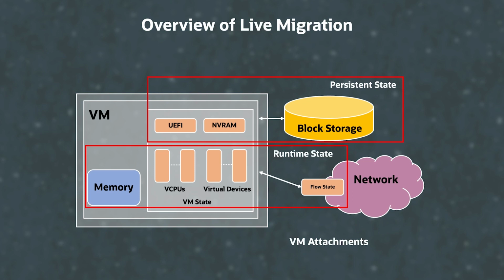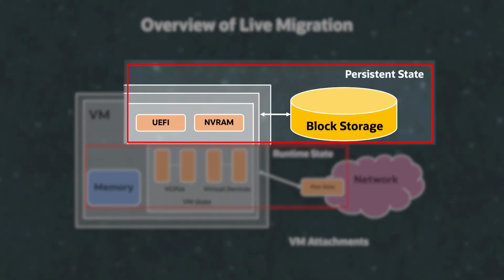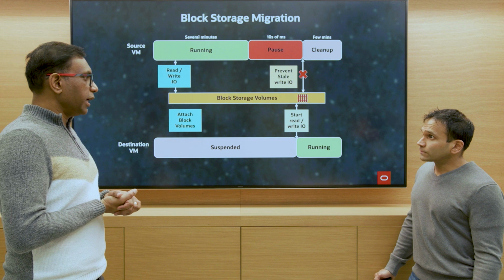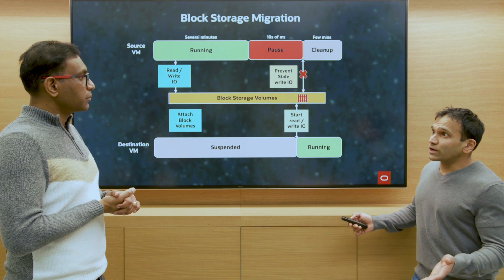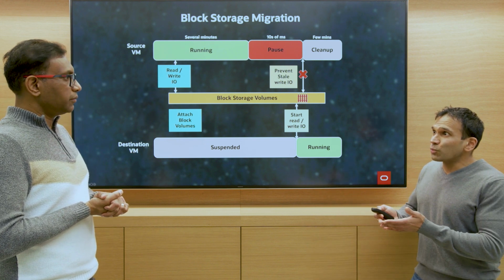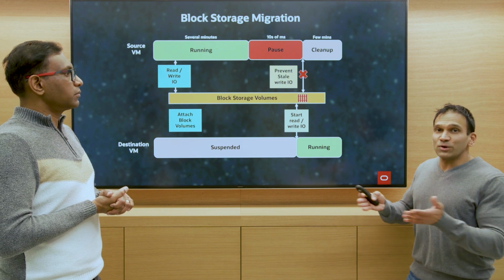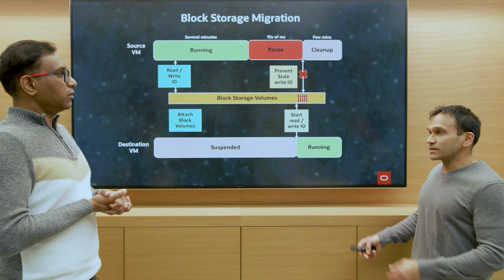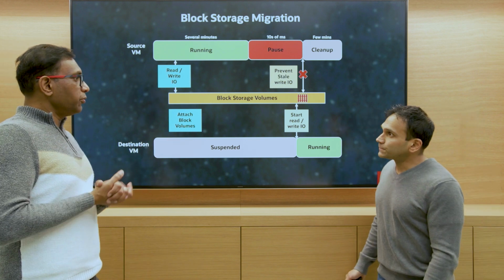In addition to that, we also have the contents of UEFI variables, NVRAM. That's also migrated during that pause phase. Got it. Okay, cool. Any other persistent state that we migrate? There's also the actual VM's config itself, because you don't want to have devices appear out of order. Whatever's attached has to appear exactly the same way. Cool, awesome. So how do we do the networking part?